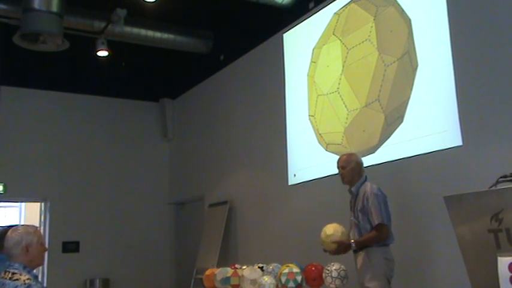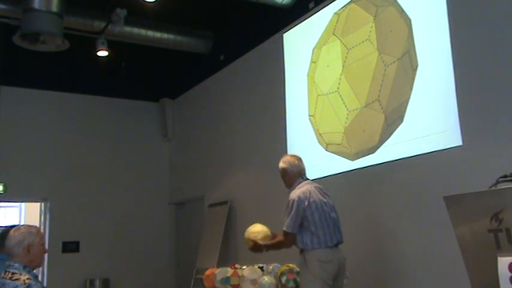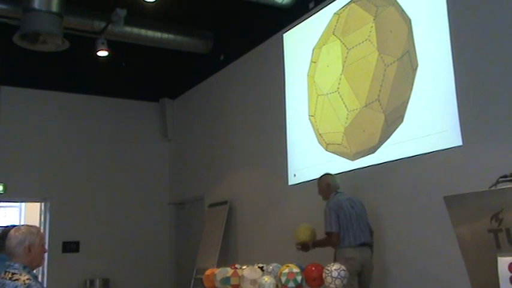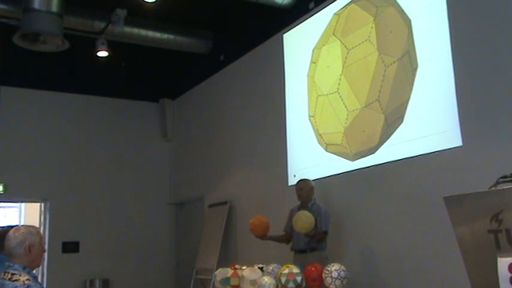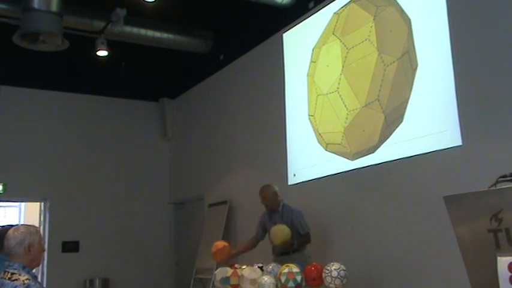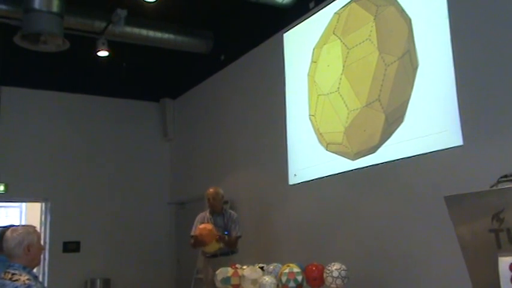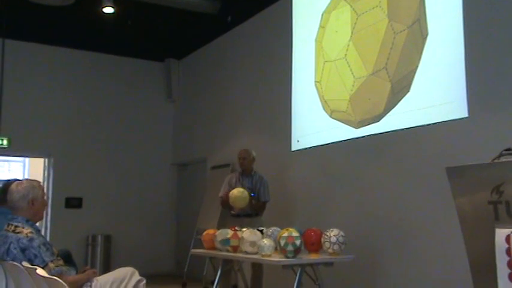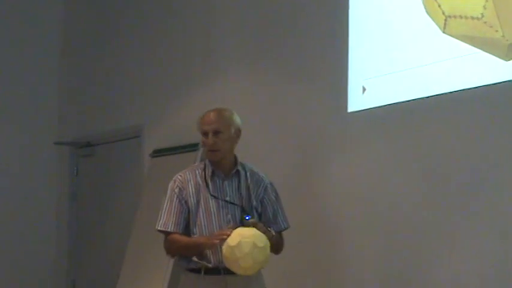I'll not send it now. I can give it to you, but we must be careful because it is vulnerable. But you see, when you compare this with the standard ball, you may notice that it is much rounder than the other one. The point also is that the corners, the vertices, are slightly pyramidal in the standard ball. And in this case, they are completely flat because they meet on a flat plane.